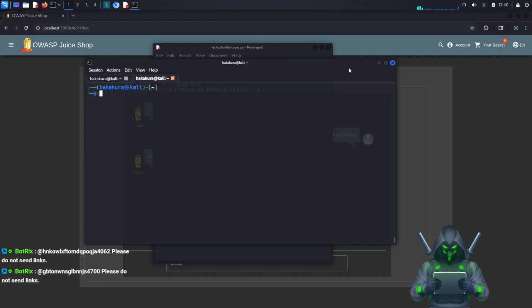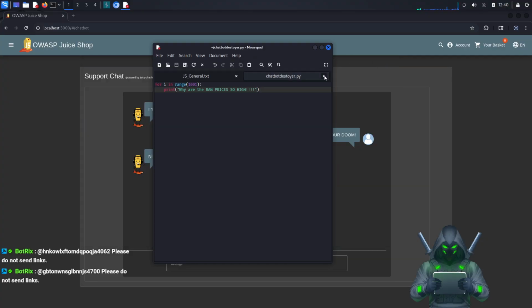But anyway, you get the point. So we have that as a word list now, saved as the chatbot destroyer, clanker destroyer.